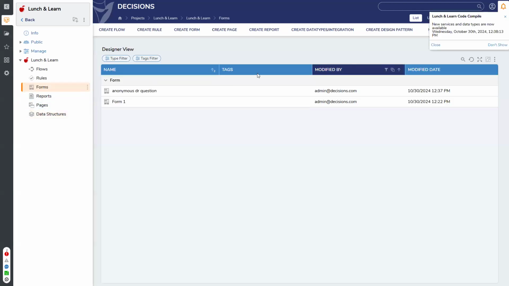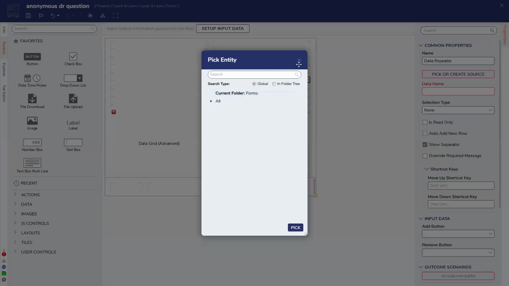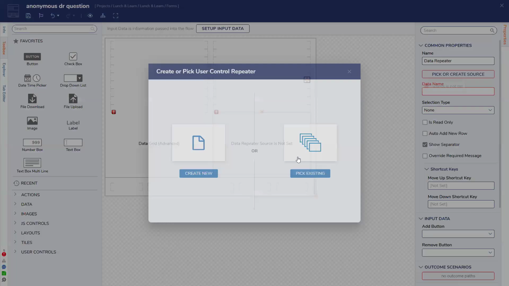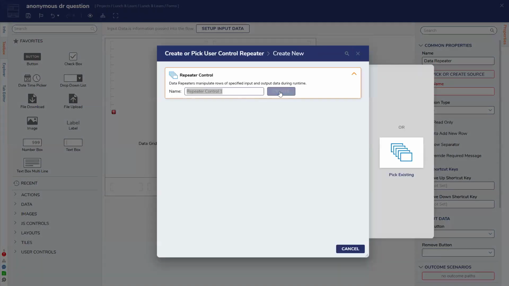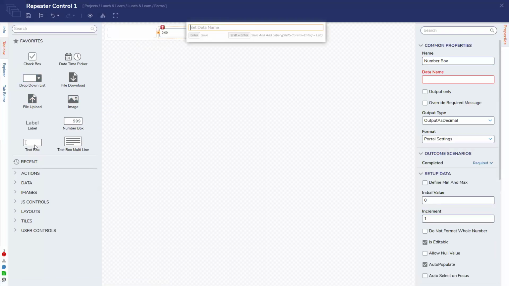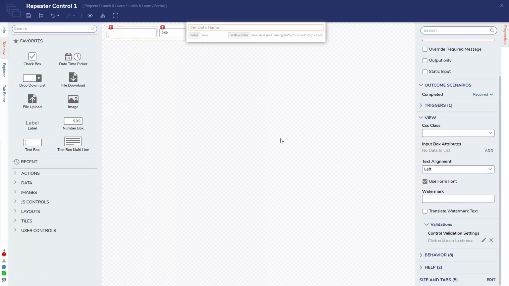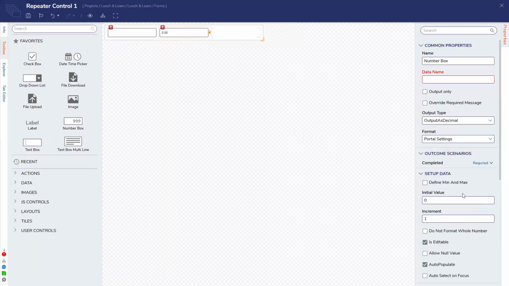So if we were to go back into our form and pick or create source, we're going to create a new data repeater control right here. When we pass in this stuff that we want to be able to map to, we have to pick from one of those data repeaters, one of those data source names.